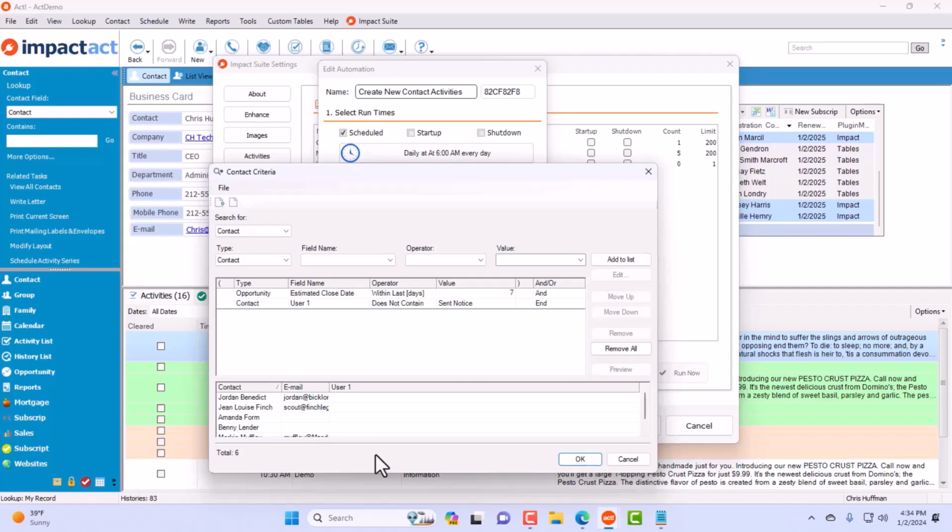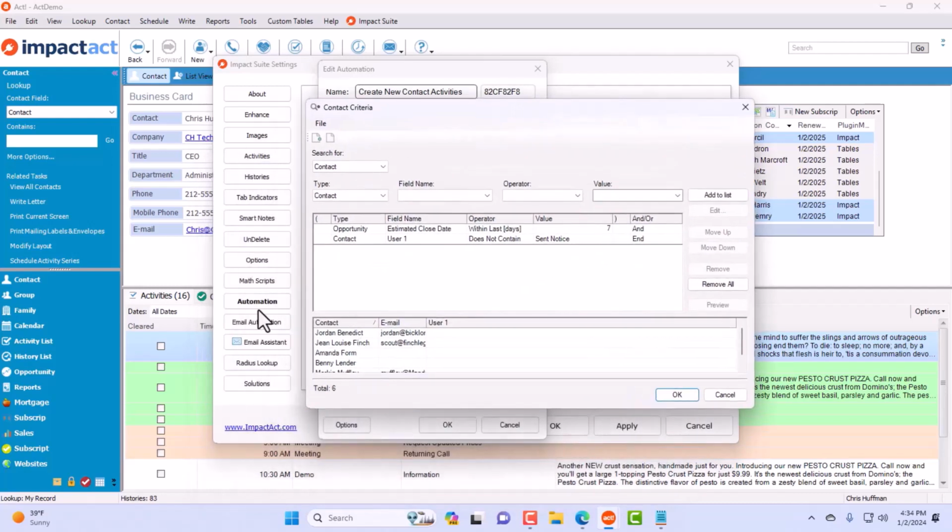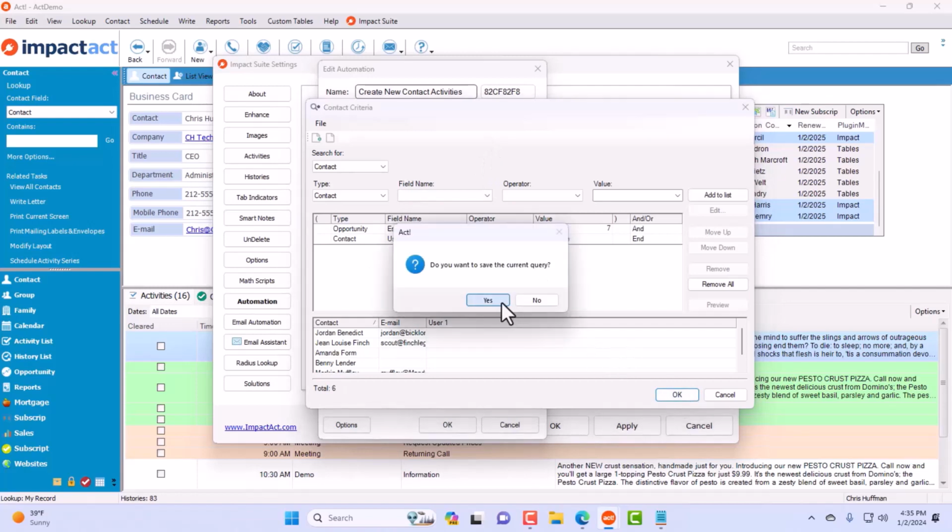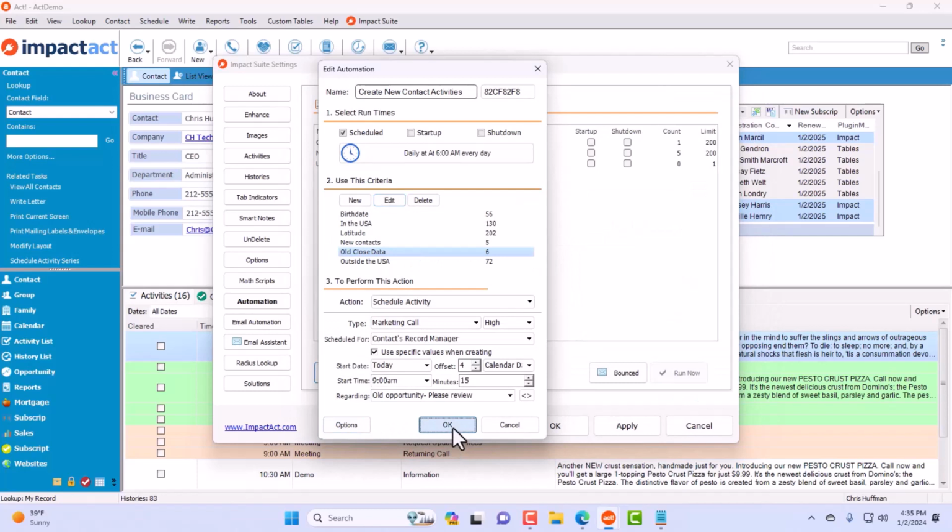For that type of work where I say I want to batch it together, I want to send out 200 pieces of email a day, you really need to look at our email automation, which handles more of that internally. In here, we have to set up the filter criteria so it doesn't repeat itself. Save changes, yes. Okay, let's just say okay to this.